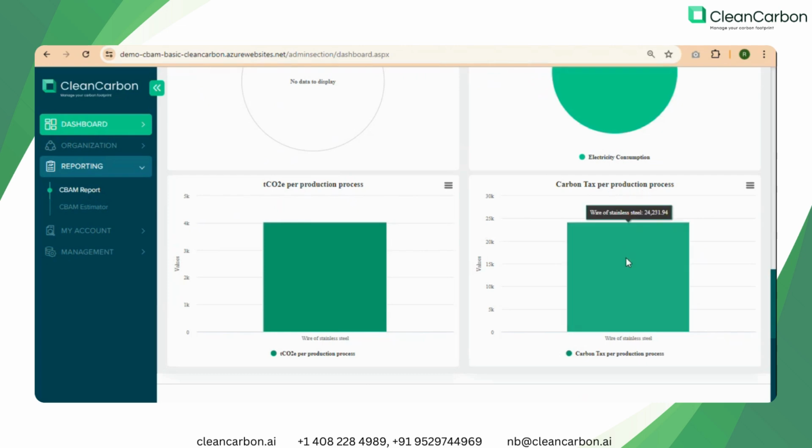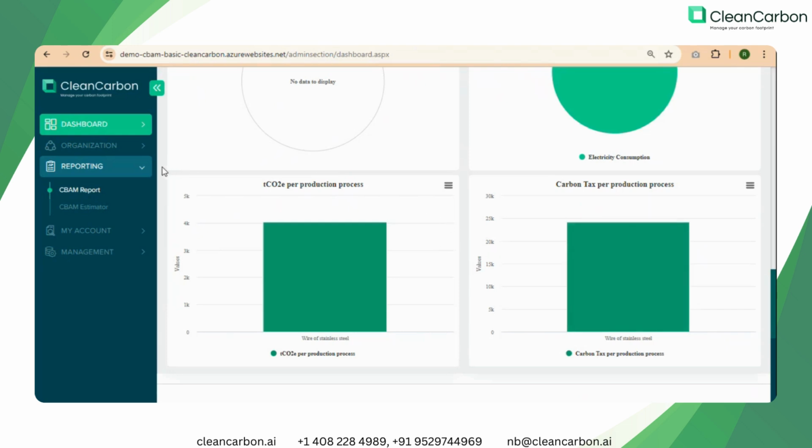As of now, the EU hasn't finalized any cost for tax deductions, but once we have that value, we can update it, and based on that you will get to know how much you need to pay in tax for each of your production processes in your reporting period.